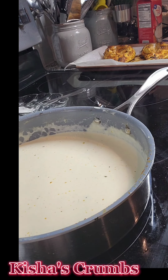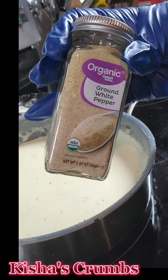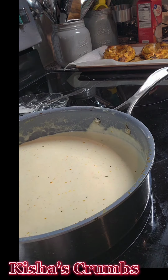We'll be ready to stuff our breast, y'all. Let's see if we have white pepper. And voila. Ground white pepper. A tad bit. My chitlins. A lot of people don't like to see specks in their chitlins because they think they're dirty, but they just don't want to see specks. Because it might make them think that it's dirty.